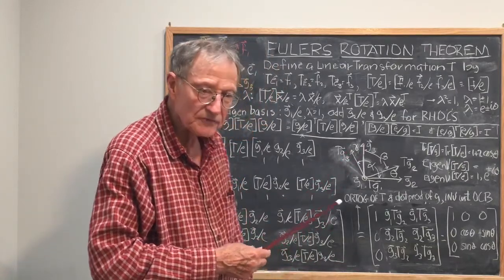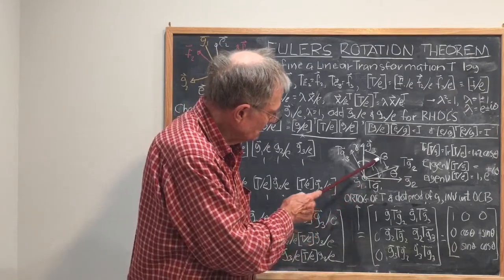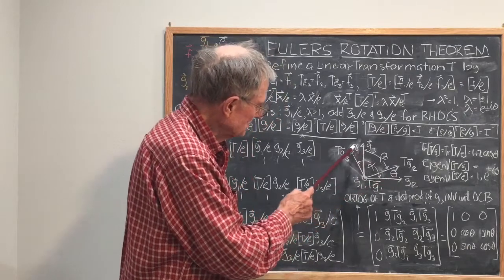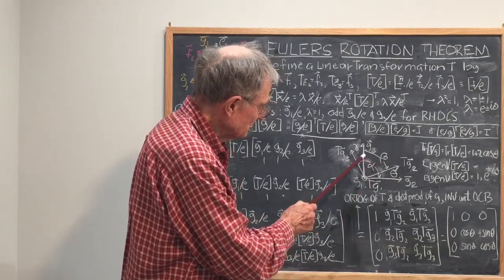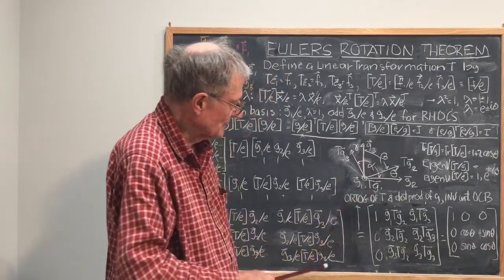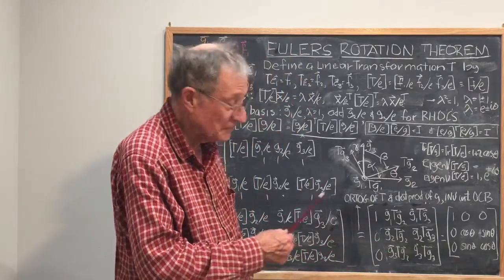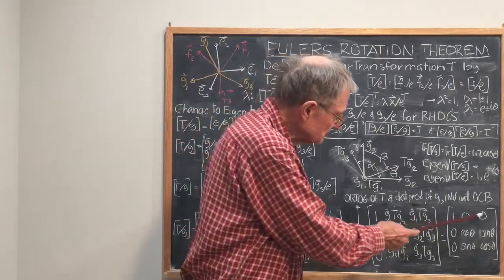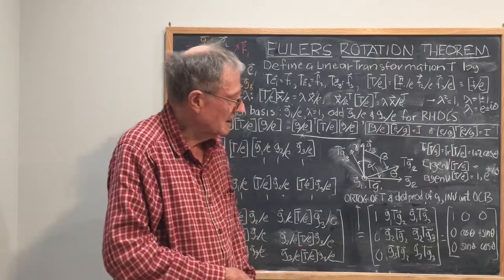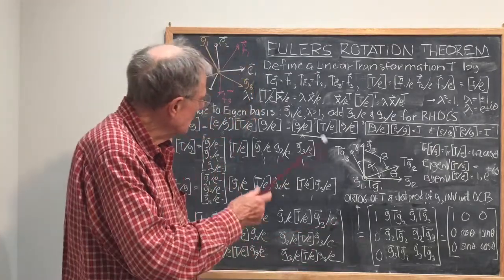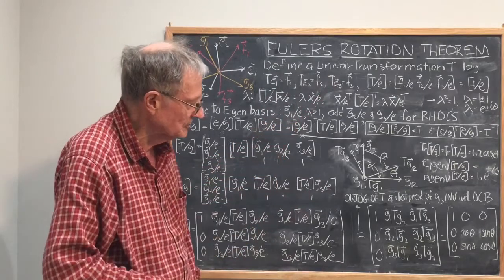Now, there are some very simple geometric relations between these angles, and they are as follows. The angle beta is 90 minus theta. The angle gamma is equal to theta, and the angle alpha is 90 plus gamma, which is 90 plus theta. Then if you take the cosines, as indicated in these terms, you finally wind up with the transformation matrix with respect to the eigenbasis G as being 1, 0, 0; 0, cosine theta, minus sine theta; 0, sine theta, cosine theta. And that is the transformation matrix of a rotation through an angle theta about the eigenvector or the axis G1, which proves Euler's rotation theorem.